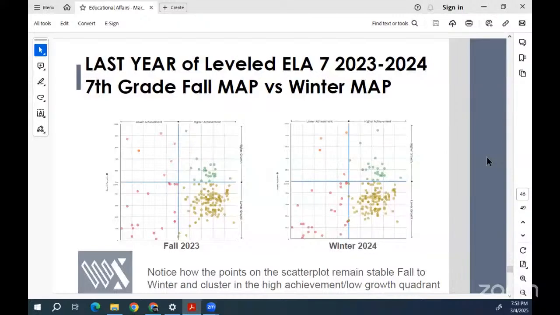Very quickly, let me talk about these scatter plots. What a scatter plot does is it lists every student and actually every class. Each one of those dots is a class average of where seventh grade students' scores fell. In the ideal world, you want to be in the upper right-hand quadrant, which is high growth, high achievement. If you are on the right side of that line, you have high achievement. If you are above the line, you have high growth. If you look at our seventh grade math scores last year, across all seventh graders who took the test, where the circles are clustered is high achievement, low growth.